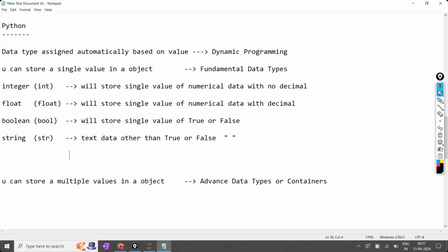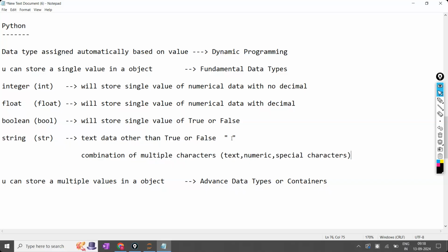So what are strings? A string is a combination of multiple characters, where the characters can be text, numeric, and special characters. Anything can be there. It need not be only text or only numeric. It can be anything, and it is quoted inside inverted commas.